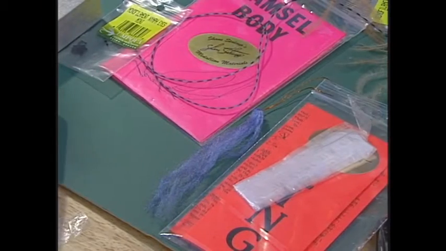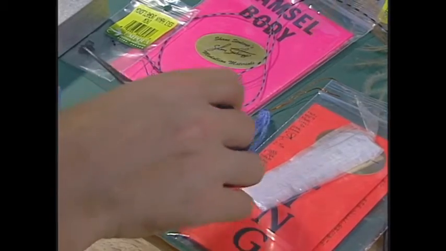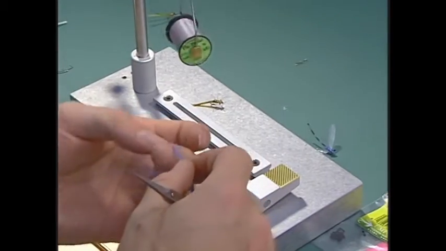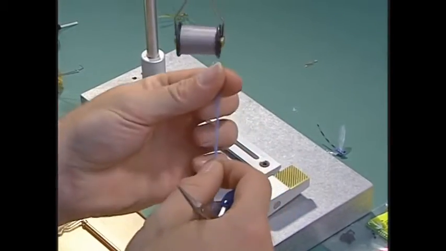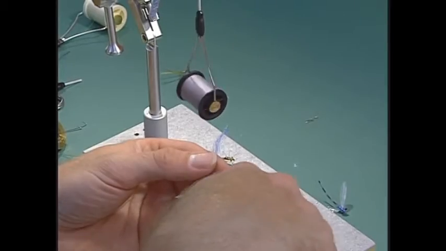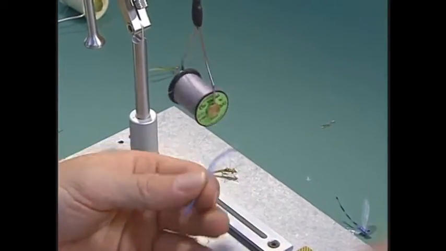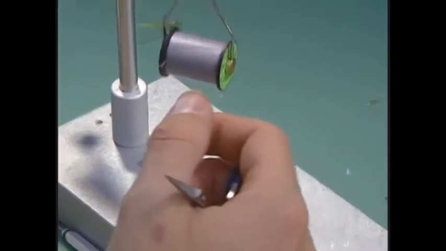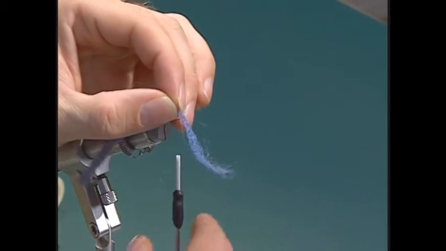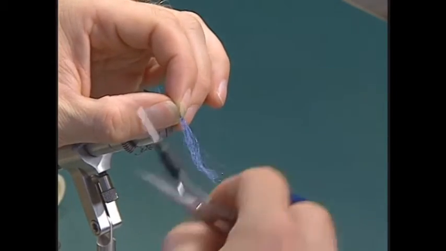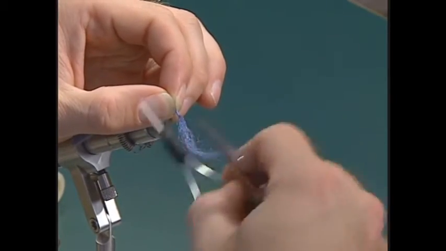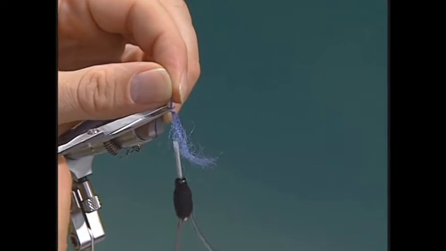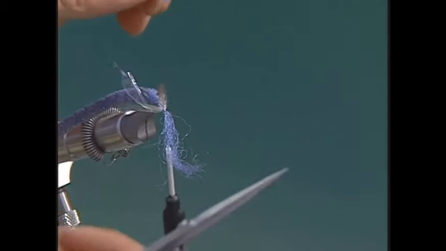After we get the wings tied on, we're going to tie on the blue Zeelon. We're going to take one full rope, just like this, and just cut a couple inch piece of it. Kind of bind it all together. Then we're going to pull our wings back, tie it in right behind the eye, right up to the wings. Make sure it's tied in there nice and tight. Then we'll trim off that little tab of Zeelon there.